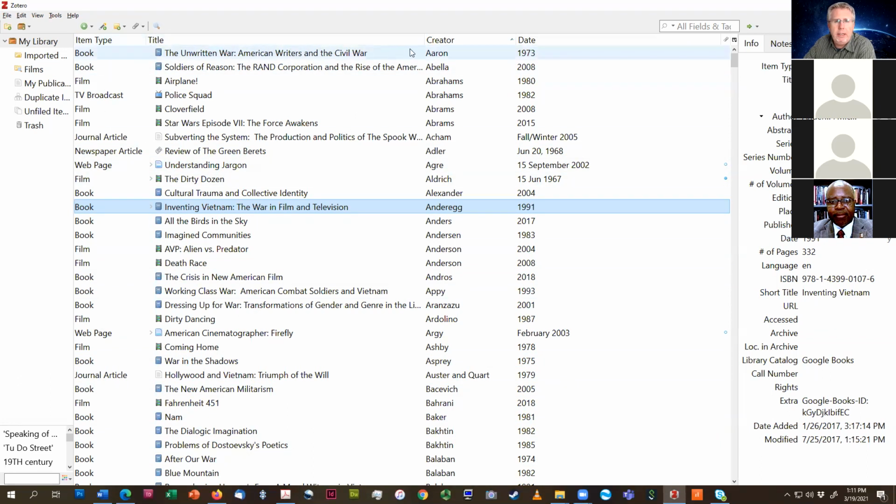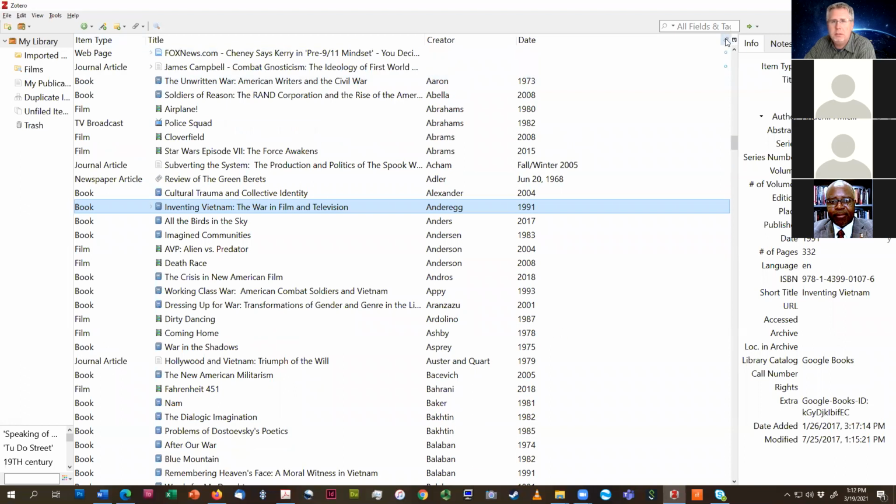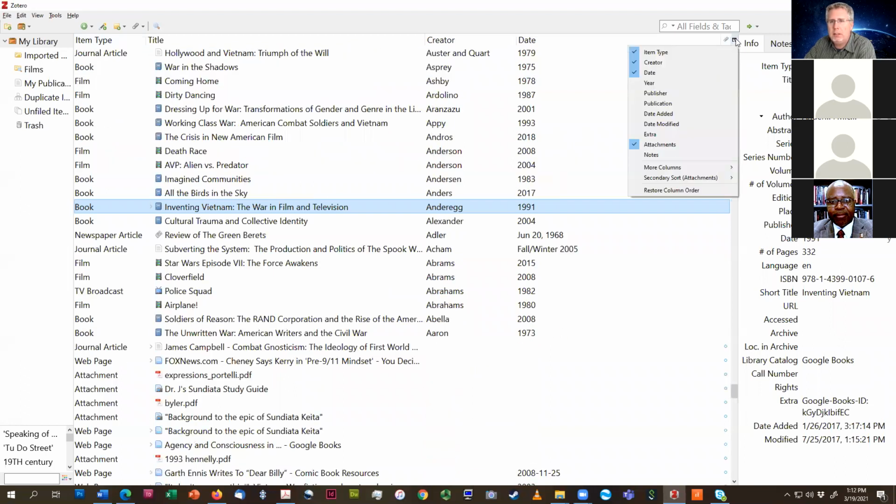item type, title, creator, date. There's also a little icon over here that will allow you to add different columns or resort columns. You can add publication, you can add year, lots and lots of different other columns that you might find useful.